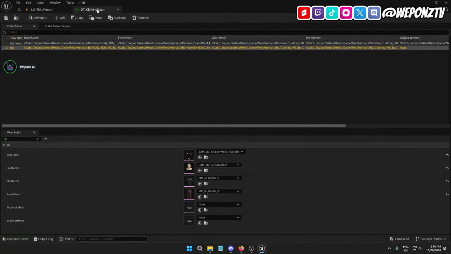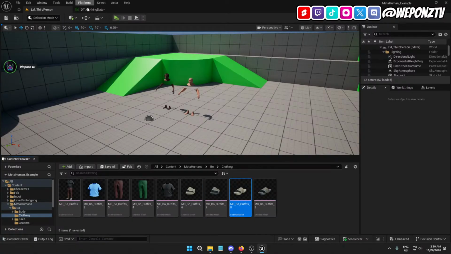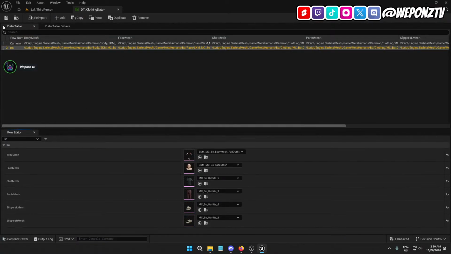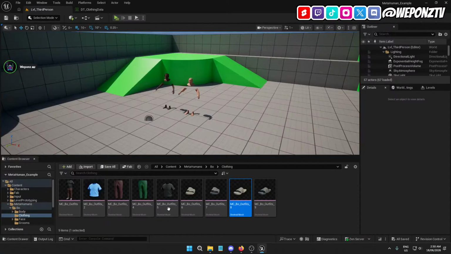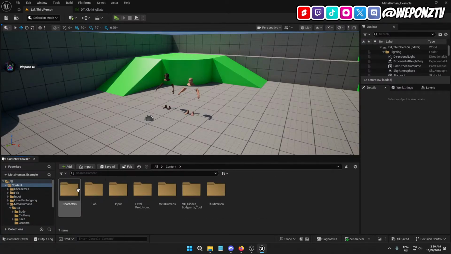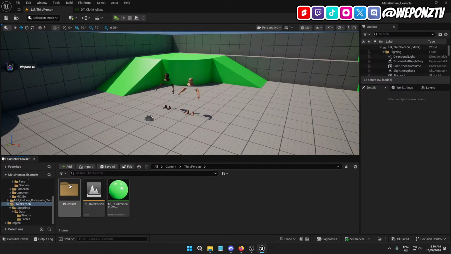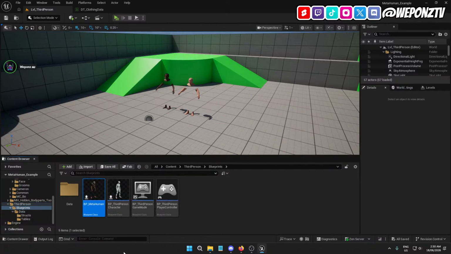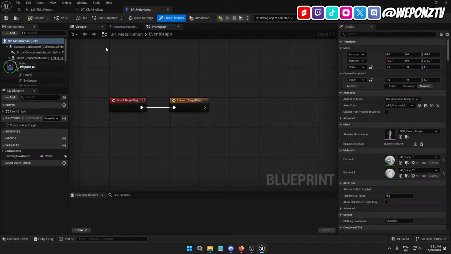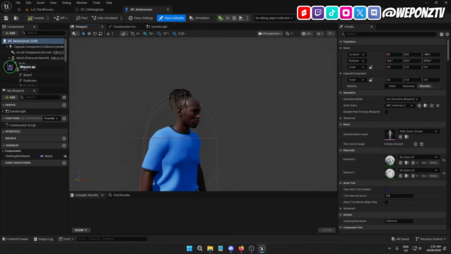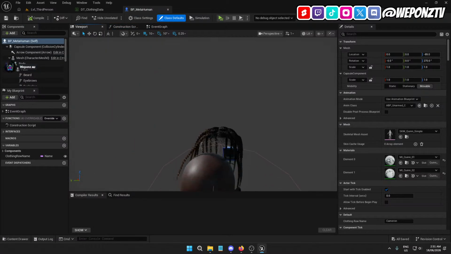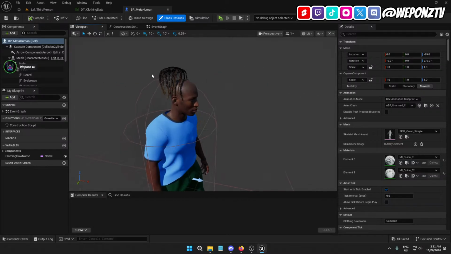Let's go left. Right. Bang. So theoretically, guys, what should happen now? MetaHuman, we go like that. So as you can see, okay, something's happening here. Interesting.